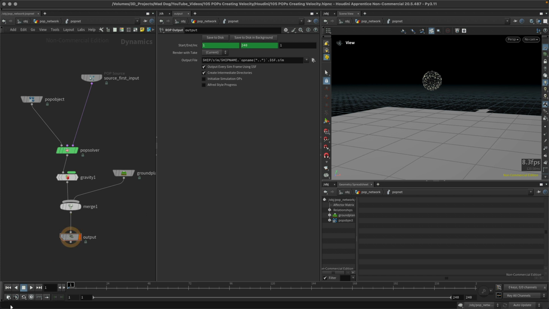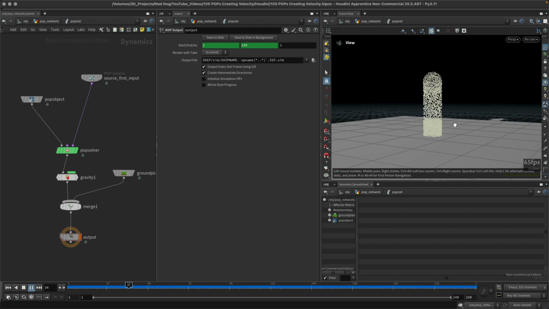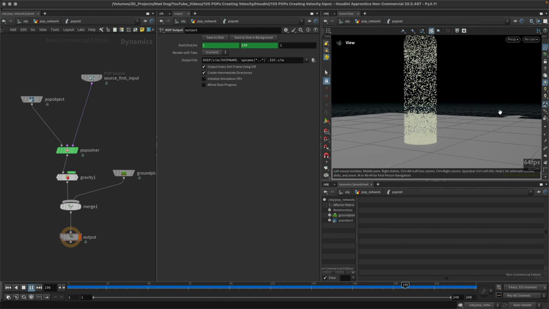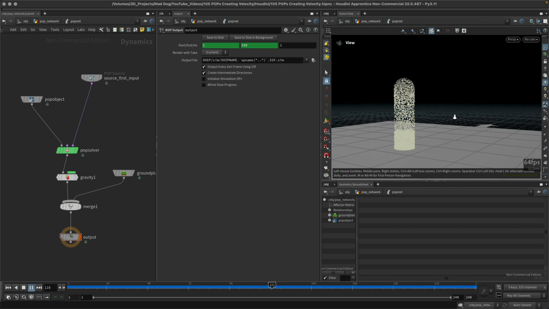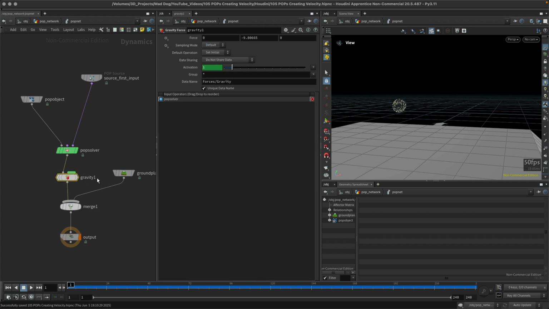Now if you remember, we looked at the timeline in the previous lesson, going forward and back. Down this timeline, we've got a few particles which have gravity on them and they're hitting the ground, and you can see they're bouncing up in a rather peculiar way. We'll learn how to deal with that, but first let's go back a little bit, and I want to remove this gravity. Let me turn this off by hitting the B key, or I can just use this little flag to turn it on and off. The B key does exactly the same thing.